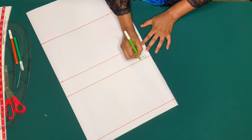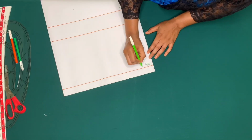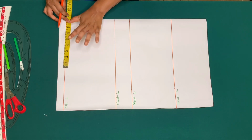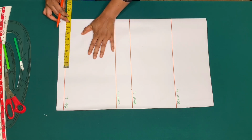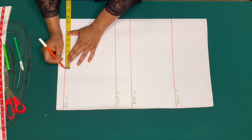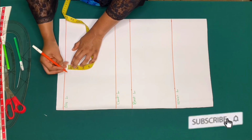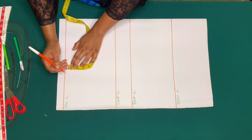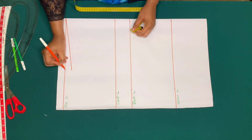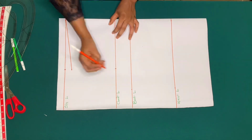Now this is my chest line, my bust line, and my waistline, and of course this is my shoulder line. So the next measurement I'll take is my shoulder measurement. My shoulder measurement is 16 inches divided by 2 is 8 inches, and I'll add ½ inch, that is 8.5 inches. And from the 8.5 inches I'll come down by 1 inch for my shoulder slant. And now I'll bring down the 8.5 inches on the chest line and I'll connect the points.